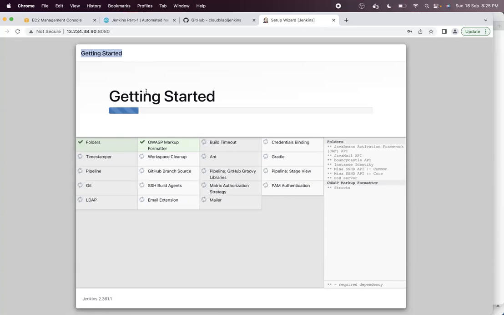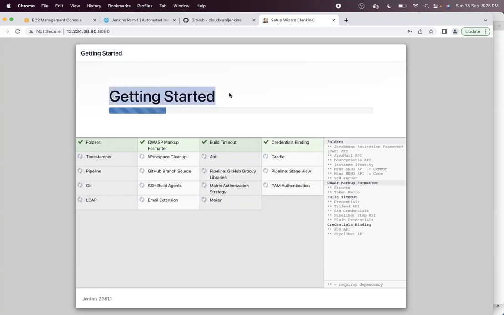Jenkins will ask for an initial username using which you can log into the Jenkins dashboard. We did this in the previous session also. I am doing the steps again and again, to keep the steps registered in memory, so that it is easy for you to recollect the steps of installing Jenkins next time.